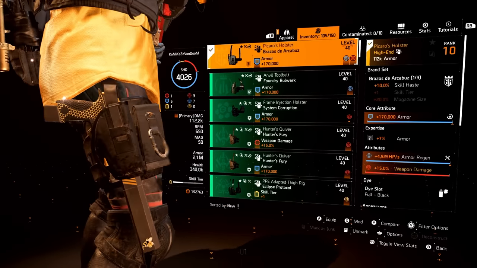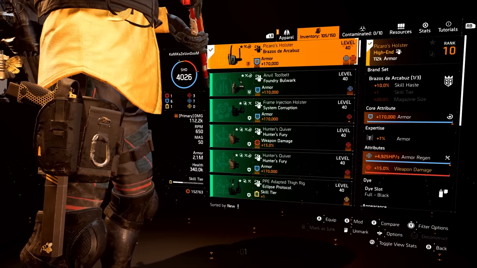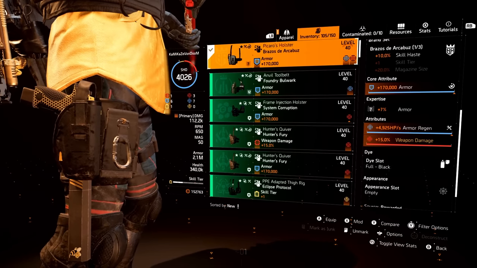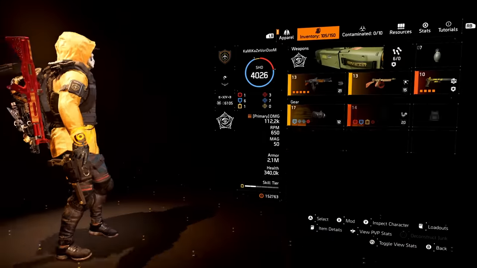But back to the PICARO'S holster. It is the named Brazos de Arcabas holster. The Brazos de Arcabas brand set bonus for this build, 10% skill haste. For the core attribute, we have max armor. For the normal attributes, we have max armor regen and max weapon damage.